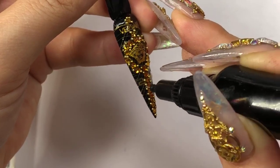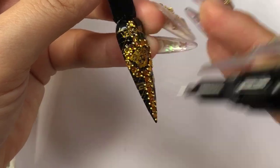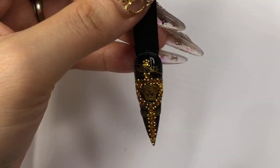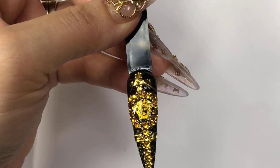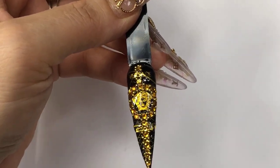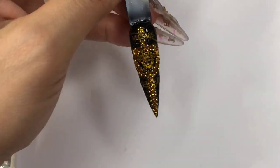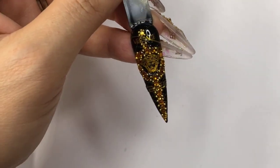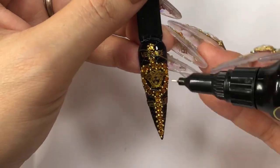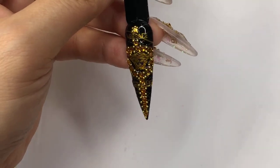Some of my clients, you see my nails, it was being worn on my nails too. It's funny, in the first two years, almost three years ago, I was so nervous, saying, oh my god, what if it's going to come off? It's actually not. All right, so now we're going to cure it for 60 seconds. I just squeeze just a little bit. So you're going to do some examination first before you cure it. You know what? This one will look good if you put silver on it. I don't know.